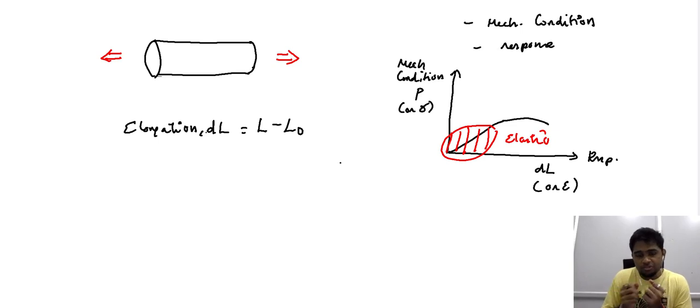The purpose of this lecture is that we will be attempting to relax these two assumptions that we have made thus far. We have made one assumption along the mechanical condition and the other along the response. For the mechanical condition, we have thus far been considering just uni-axial tensile loading alone, and in the response we have always been restricting ourselves to the elongation, the response of the material along the direction of the loading or along the length of the sample. What we have ignored is whether any other response accompanies the change in the dimension of the material along the length scale.